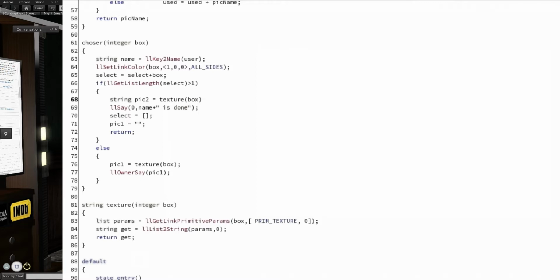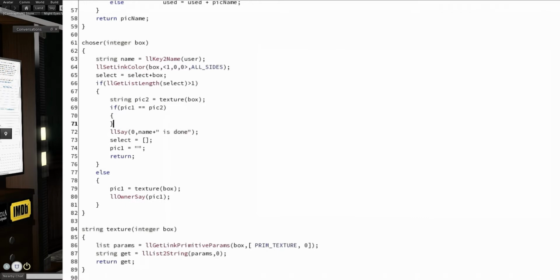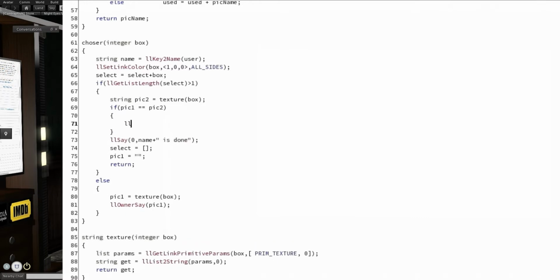You don't need to establish this as a global because you only need to compare this to the one before. So if pick 1 exactly equals pick 2, then run this code. Say 0, comma, name plus has found a match.